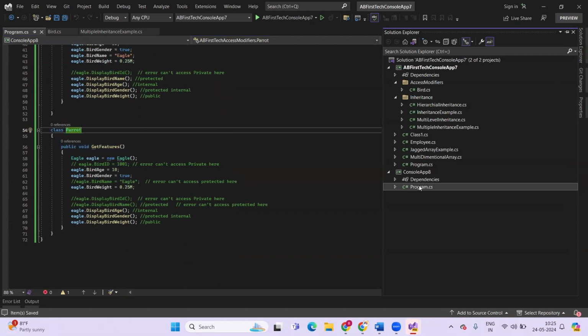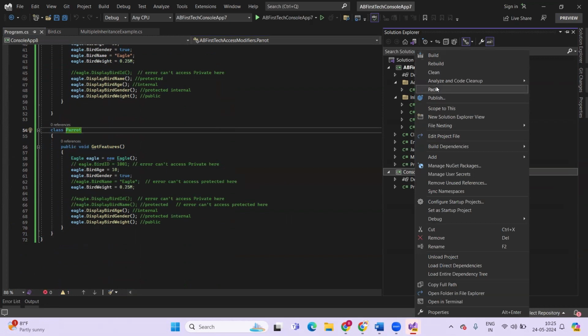So everything we have is in this assembly. Once you build this, we are able to get this outside.